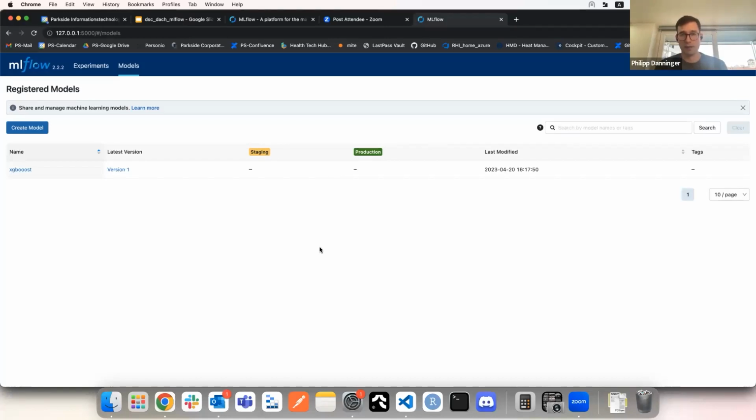Because if a model is registered here in production, we can change it. We might retrain the model, shift it to production, and the API does not need to change in any way. So this is also quite simply done using MLflow.